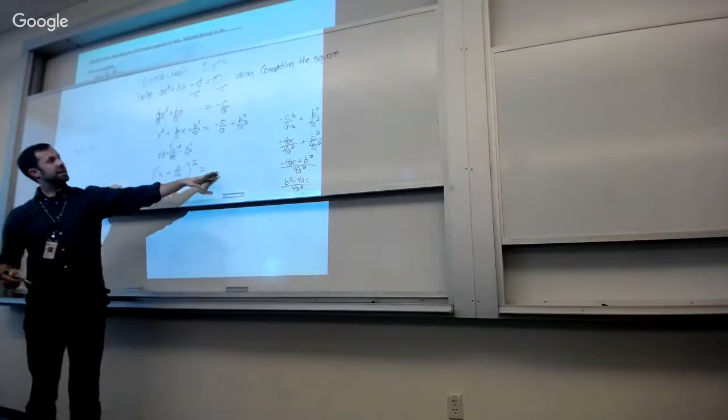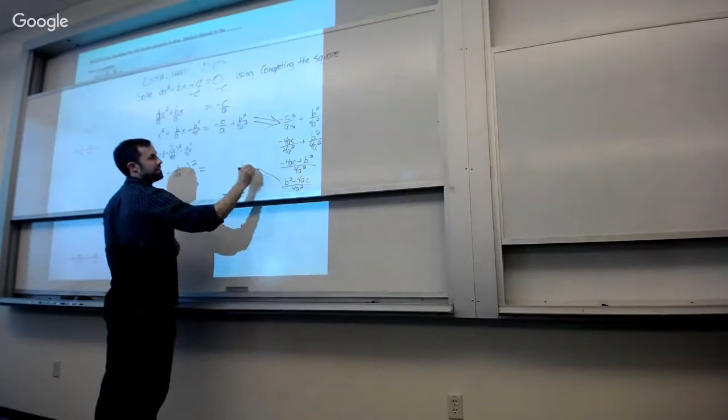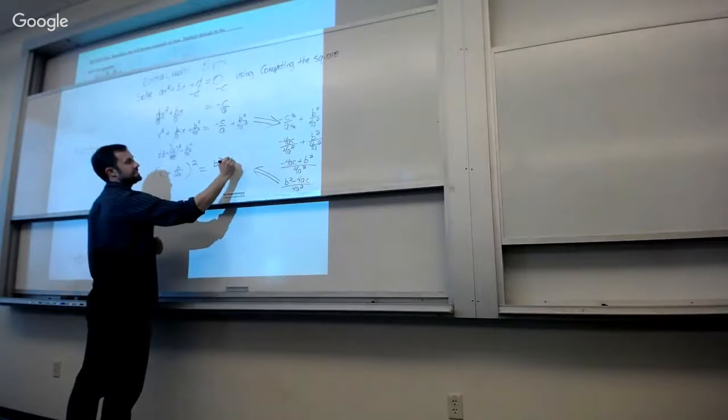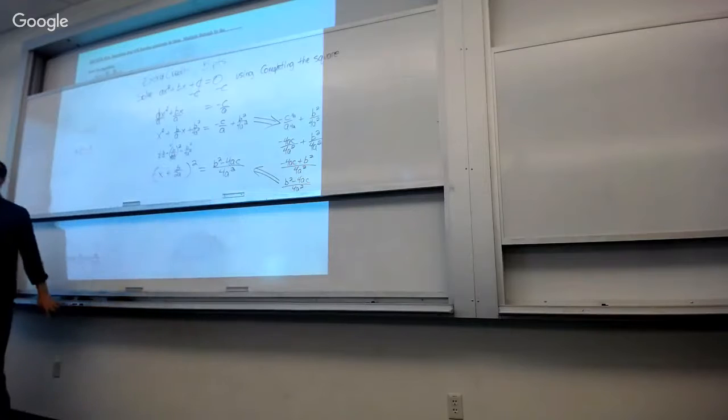So you see how I kind of had to move off over here, do a whole lot of work, and then come back. And now my answer is b squared minus 4ac all over 4a squared. All that work is necessary for you to show me if you want your full credit, because that was a whole lot of work that we just did to add two fractions together.